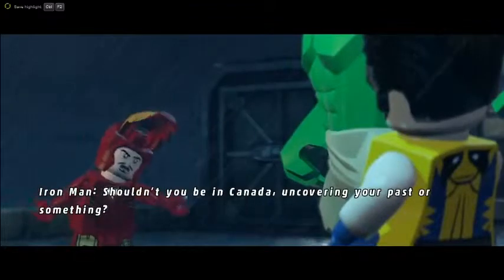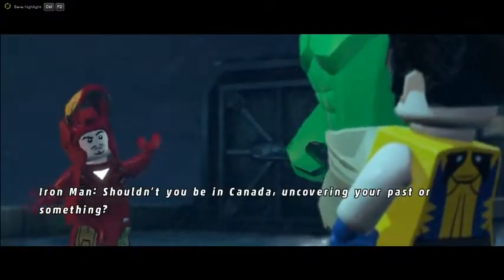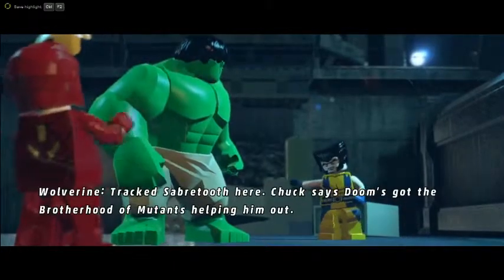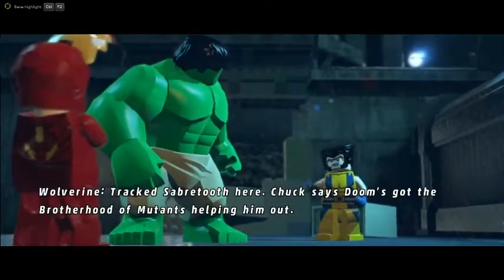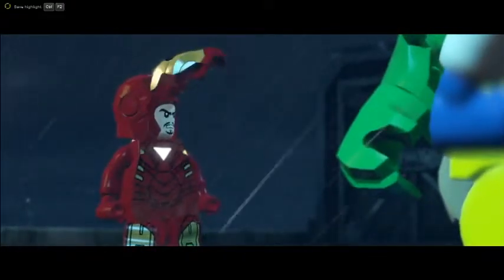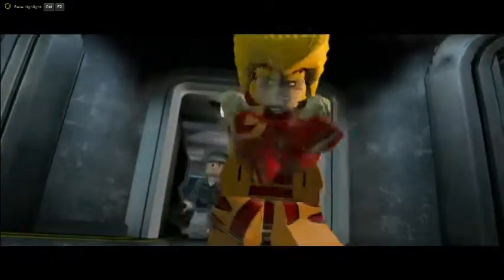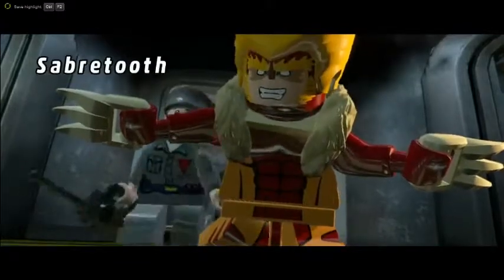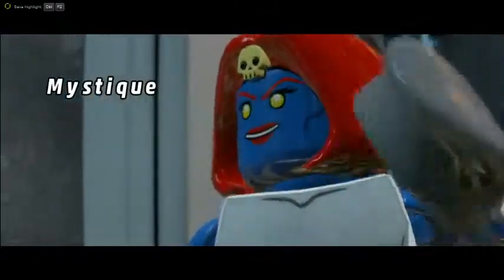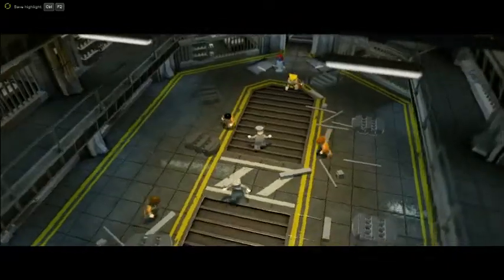Shouldn't you be in Canada uncovering your past or something? Tracks Sabretooth here. Chuck says Doom's got the Brotherhood of Mutants helping him out. Doing what? Whatever it is he wants to do. Sabretooth. And Mystique. Yay.